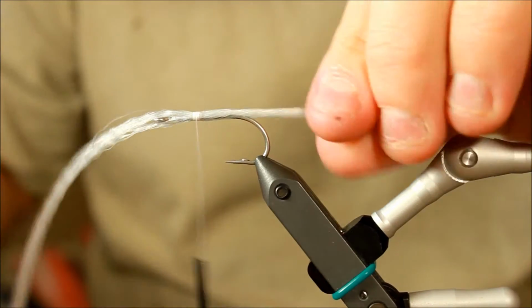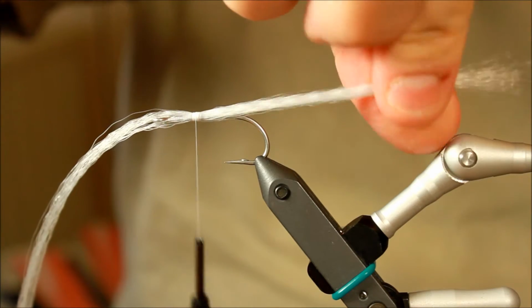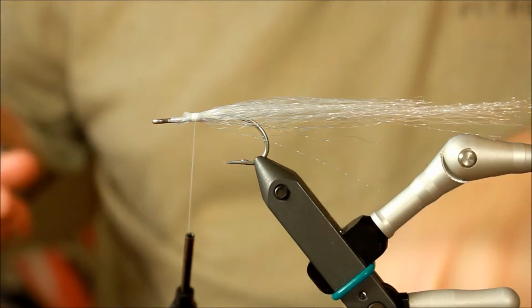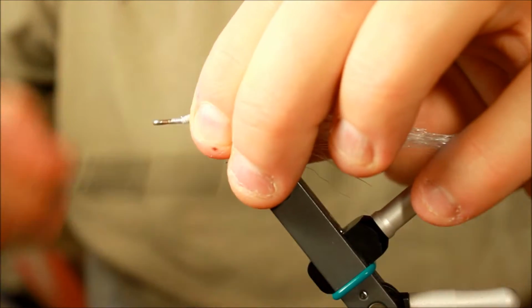So as you can see, I made two bundles. I made one longer and then one shorter to make sure that this is as stiff and as nice as I want it to be. Cutting off the leftover material. I'm using a fairly heavy thread here. This is a Veevus 8.0.